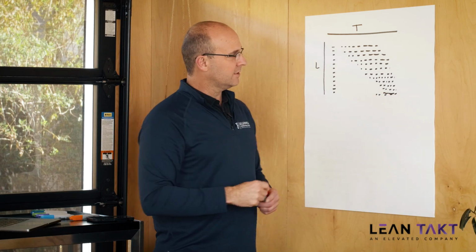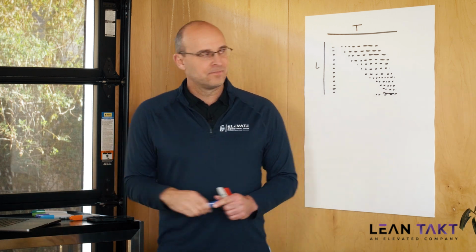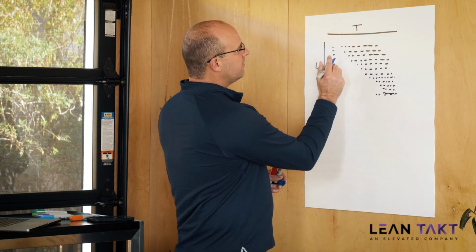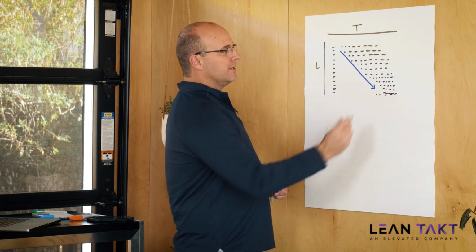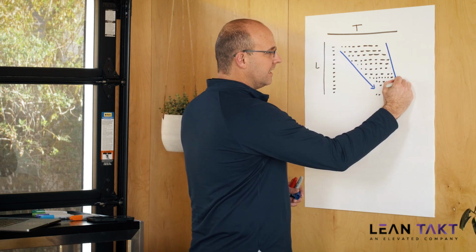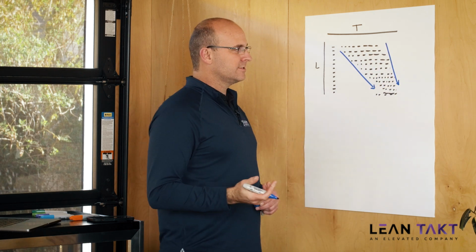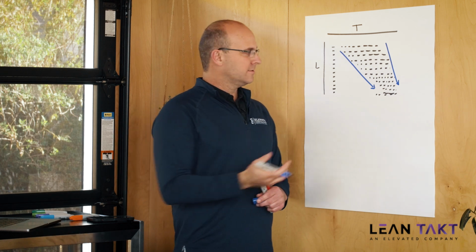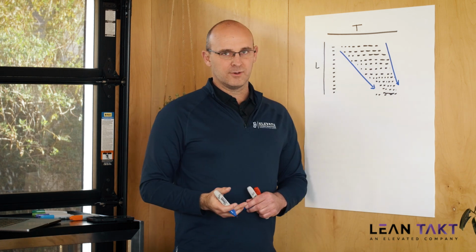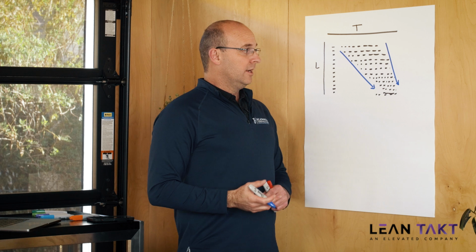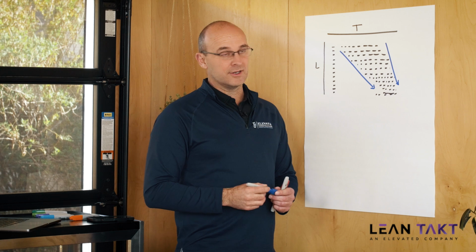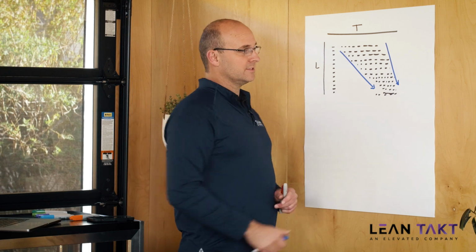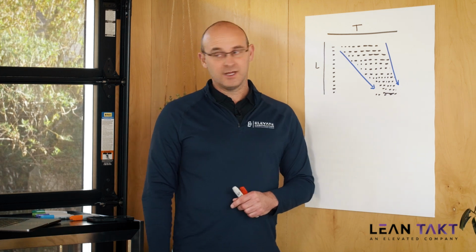So if you were looking at this objectively, you would say, okay, not a bad pace at the beginning of the project, but at the end, they had this incline. And then you ask yourself, well, hold on a minute. These zones that were a part of their work breakdown structure all had the same amount of work. In fact, some of them were more complex. You had the same trade partners. What is going on here? Yes, there's a certain amount of efficiency that happens here at the end, but not that much.